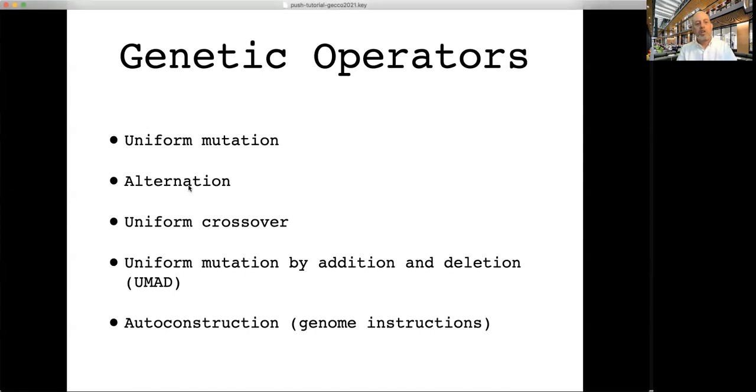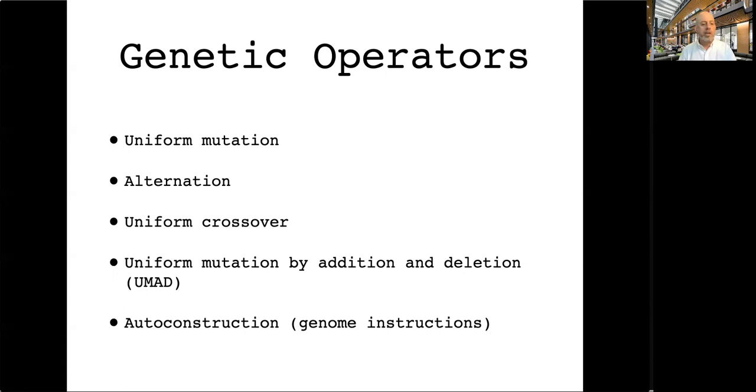Alternation is a kind of crossover where you start on one linear sequence and switch to the other at some random point and switch back at some random point and so on. You can specify the probability of alternating, and also whether, when you switch, you might move a little forward or backwards randomly.